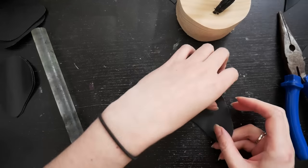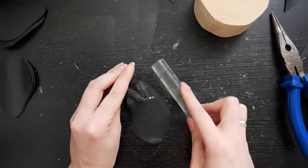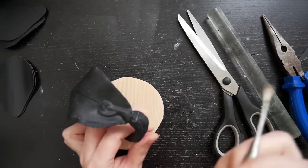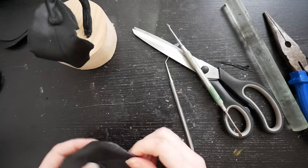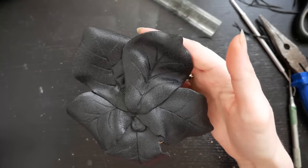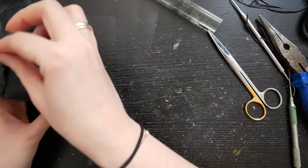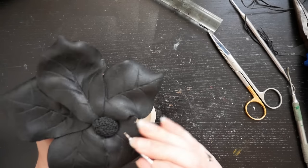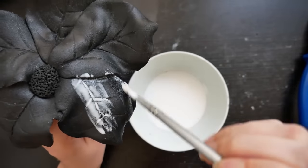The first petal was supposed to cover the wire, so I needed to put it on the stalk first and then seal the edges by pressing them with the acrylic roller. The rest I could press and form a little in my hands before attaching them to the stalk, so it was much easier to do. In the middle of the flower, I put a flattened ball of warbler that I poked a million times to make it look more fluffy and organic. For now, it looks like a peach seed, but after the paint job, it will look better, trust me.